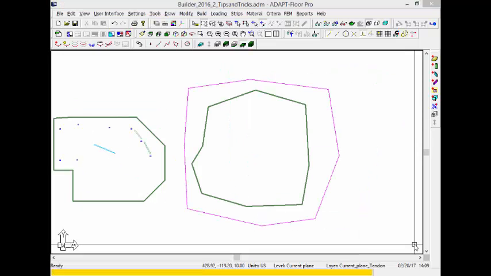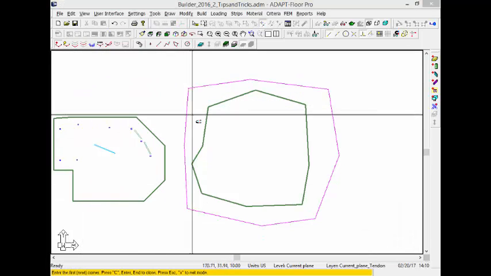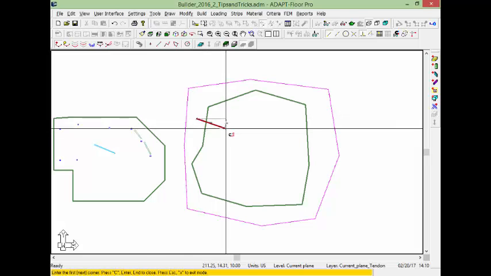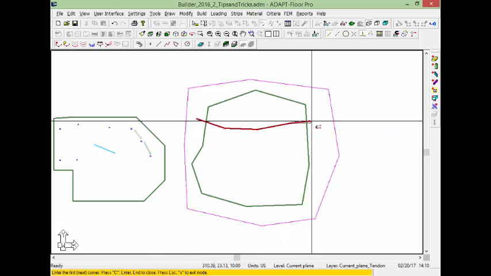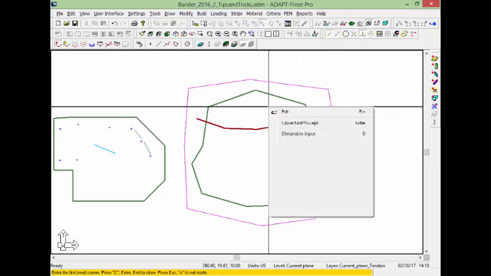The snap perpendicular functionality has been improved for modeling of components such as tendons, support lines, splitters, line loads, anything that might be a polyline or represented by a polyline type input. So if I select the option to add a tendon, I'll arbitrarily snap somewhere outside of the slab edge, add a few points inside the slab, and then select outside of the slab edge, and I'll go ahead and close that using the Enter key.